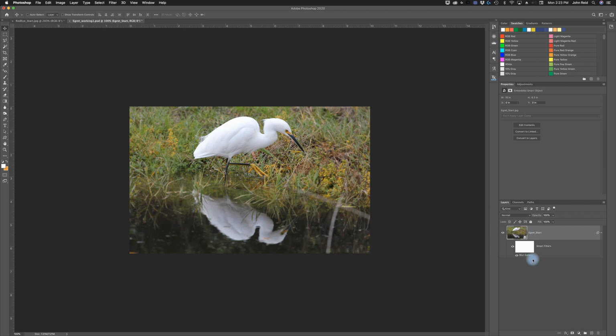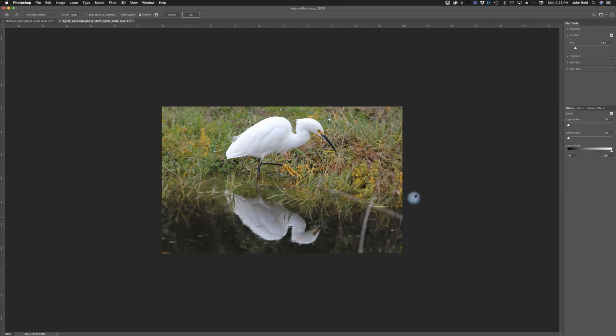I like where it's at, but I just want to increase it. So I'm going to click on the blur gallery here, and you see that it goes right back to my blur gallery filter, and right back to exactly where I was. And now I can move this around. I can change anything I want to change, and it hasn't harmed the picture at all. It hasn't changed any of the pixels. It's basically made that blur and added it to that, but then I can always go back and adjust that or take the blur off completely at any time, even after I save it, if it's a smart object.